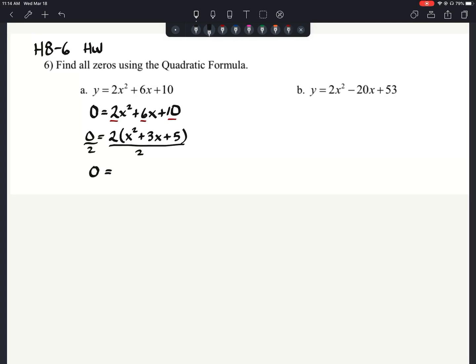If you divided both sides by 2, we have a different parabola here. But this parabola that's left over has the same x-intercepts as the one that we started with. And that's all we're focused on. We're not worried about any other points here, just the x-intercepts. So if you want to make the numbers a little bit smaller and easier to work with, I would advise that you do that.